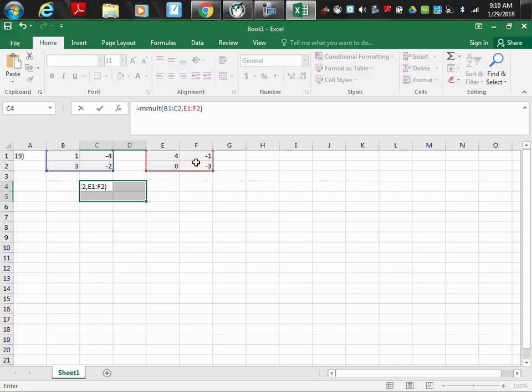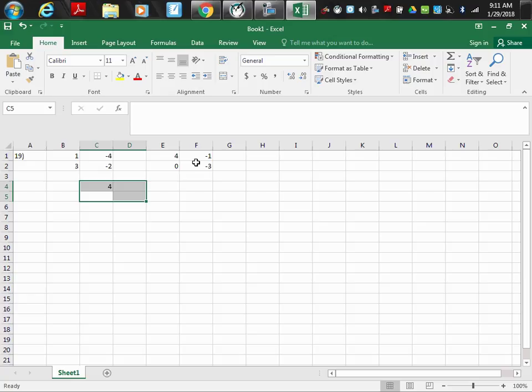Now, what was the important thing that we did when we were working with matrices? There was one thing that's very important. So if you hit enter, what happens? It says what? But it's not a matrix. When I just hit enter, it just gives me one number. I needed it to give me the answer as a matrix.